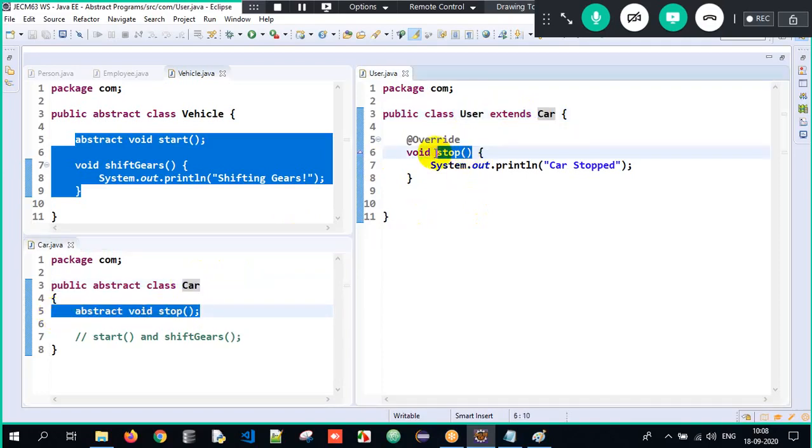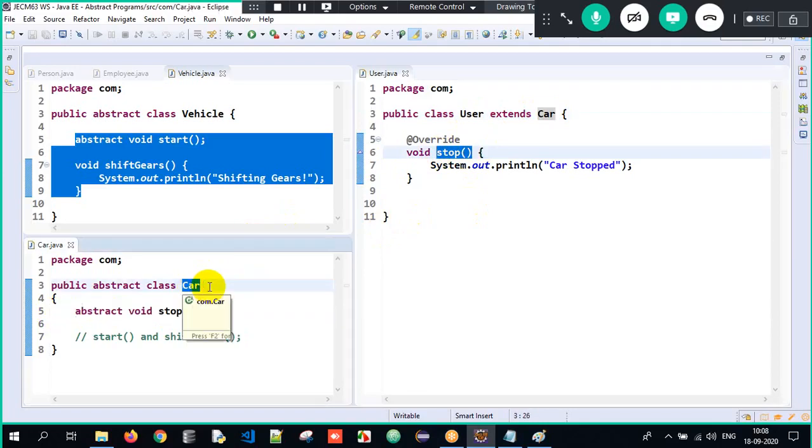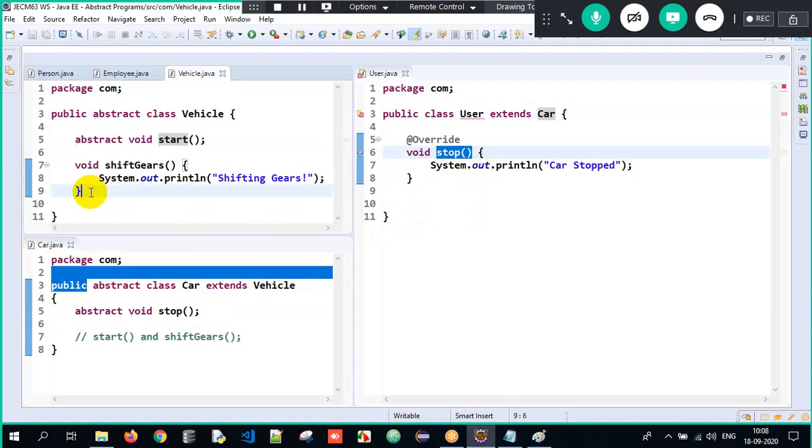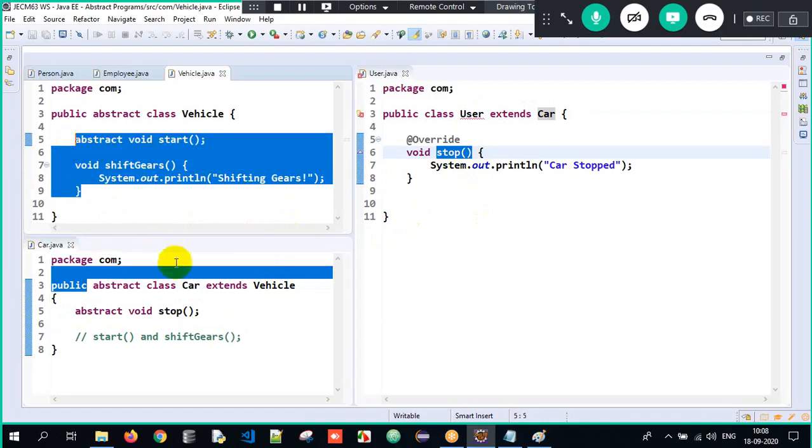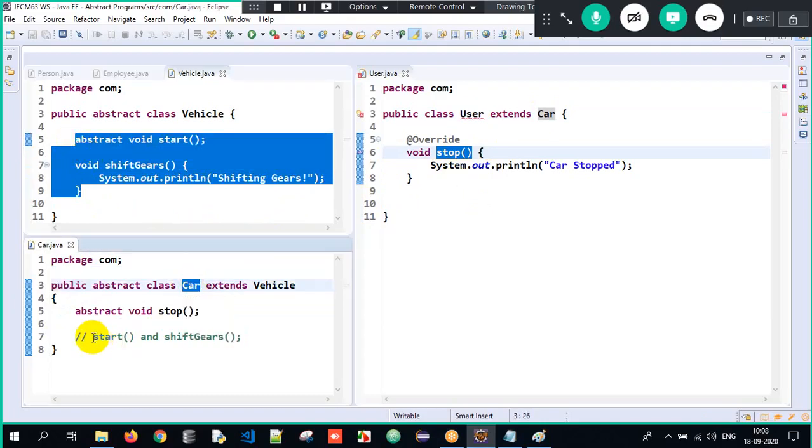You have overridden it successfully, no errors, because this is an independent class called car. But now when I say extends vehicle, the methods in the vehicle class are inherited into car, no? So car is having start method, shift gears method, and stop method. In these three methods, two methods are not yet implemented.